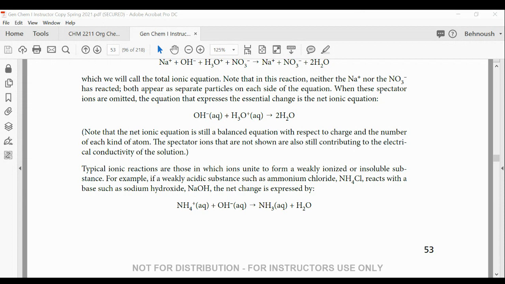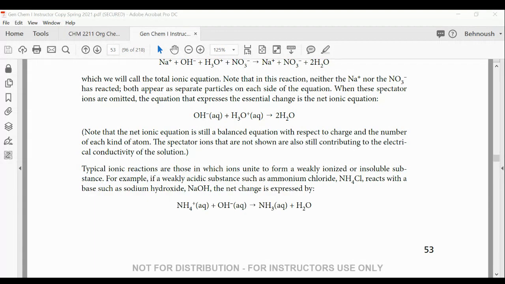And if your compound or substance is one of those strong acids, it's going to be a strong electrolyte. Now, if you have an acid that is not one of those 6, it's going to be a weak acid. So that's how you recognize if it's a strong acid or not. The second class you said is a strong base. If the substance is a strong base, it's going to be a strong electrolyte.